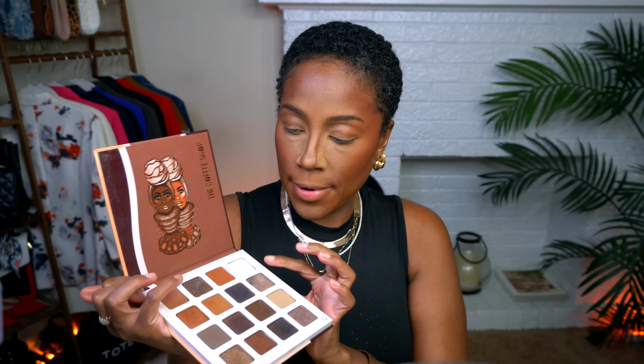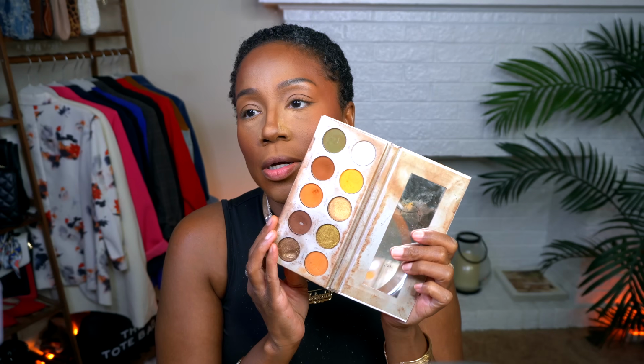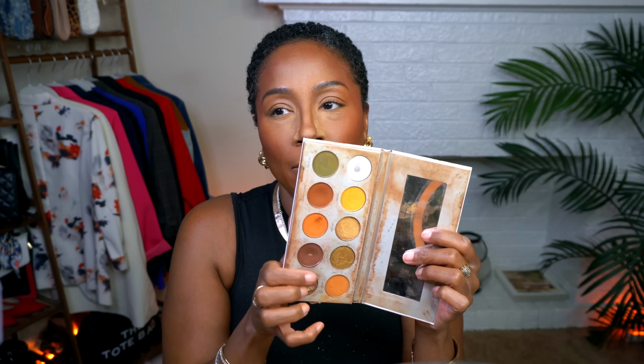And then these two eyeshadow palettes right here, I have just been living for. The Juvia's Place, really I've just been grabbing this out of here and sometimes this. But the Jaclyn Hill, hey Jaclyn, you watching? I see you on YouTube. You back? Anyway, look how much I love this palette. How many pans I hit. This one is about to hit pan right here. This is just the perfect everyday neutral palette. The Armed and Gorgeous, absolutely stunning.